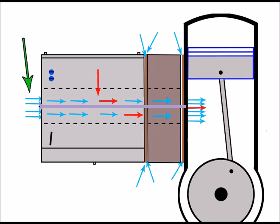So let's just recap what's happening now with the air fuel mixture. As usual, we've got air entering the carburetor here, obviously coming through the air filter. It then continues down the carburetor into the inlet area or the venturi area, but at the moment it's still pure air. So at this point, fuel's added to the air, and that's a metered amount, and it now becomes a fuel-air mixture heading towards the engine, just about to go in through the manifold. But when it gets to the manifold, it's met by this extra air that's being drawn in at these gaps. And because of that, there's too much air in the fuel-air mixture.